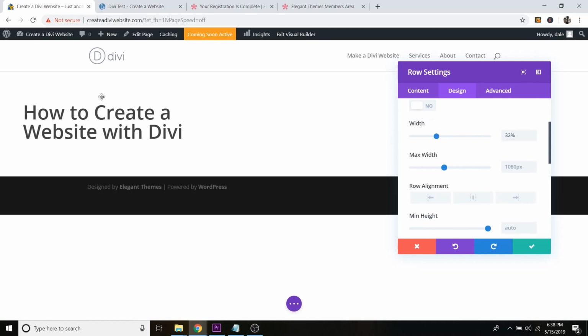So let's just say we want an image. So just click on add background image. And then you'll see we're in our media library, and if not, you're probably in upload files, which is where you want to upload them. So if you just click on upload files and then go to select files, you can then grab whatever image you want. So let's just grab this one just for fun and click open.